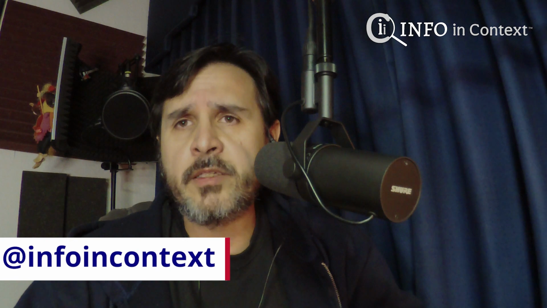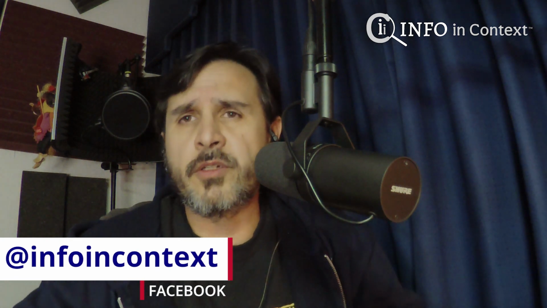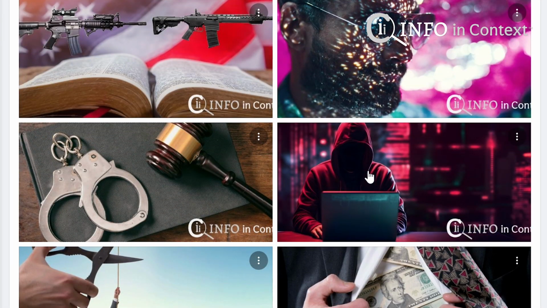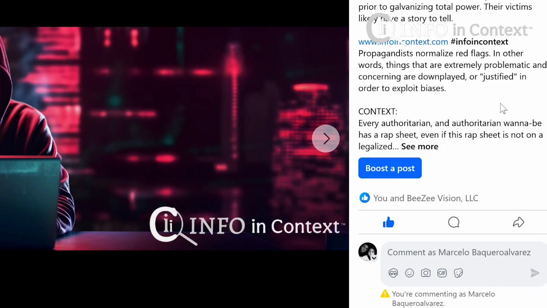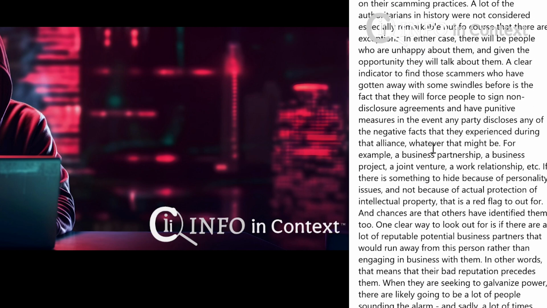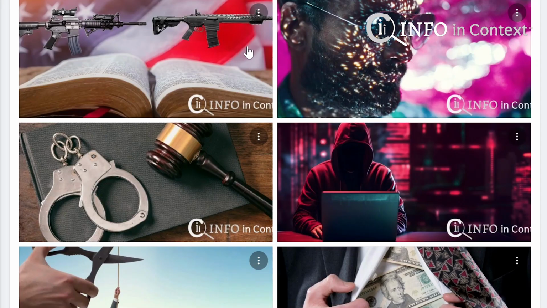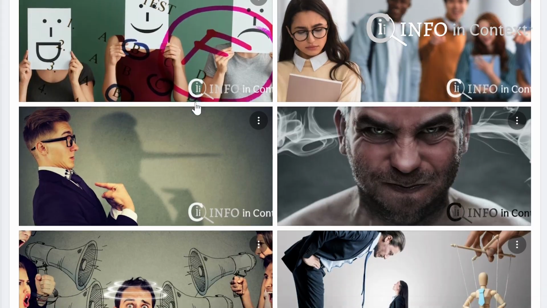One of the things we have for that is why we created a Facebook page, and the Facebook page is to create a conversation. So I add a lot of the images that I would be putting. They have more context down there as a column, so you can read it and have it as a conversation starter. And yes, sometimes you're going to be disagreeing with some of the points of view, no matter if you're on the right or the left. But those are the facts. And as I say, facts don't care about your feelings. Facts are what they are.